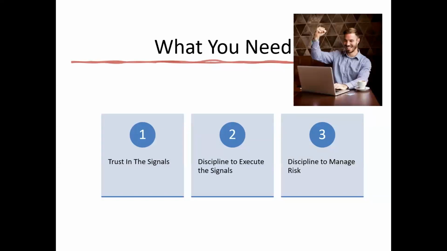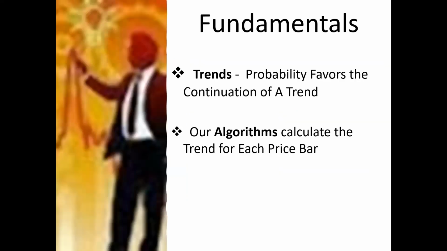All right, so in terms of your evolution as a trader and using what we have here at NaviTrader, number one, you have to learn to trust the signals. You have to have the discipline to execute the trades with the signals, and the discipline to manage your risk. Risk management is one of those things that's a key component of all long-term successful traders. We'll talk more about risk management here in a few minutes.